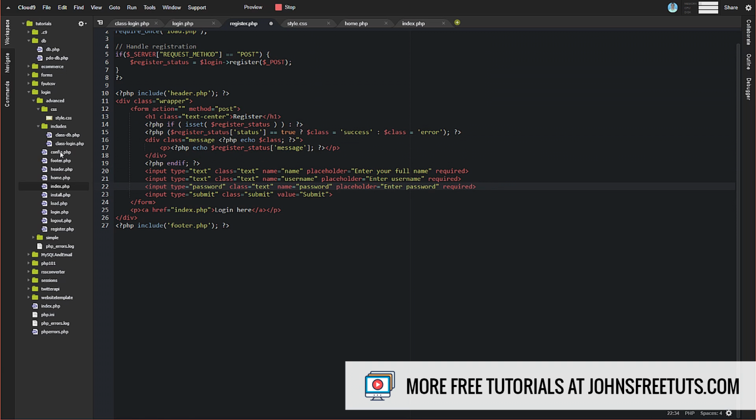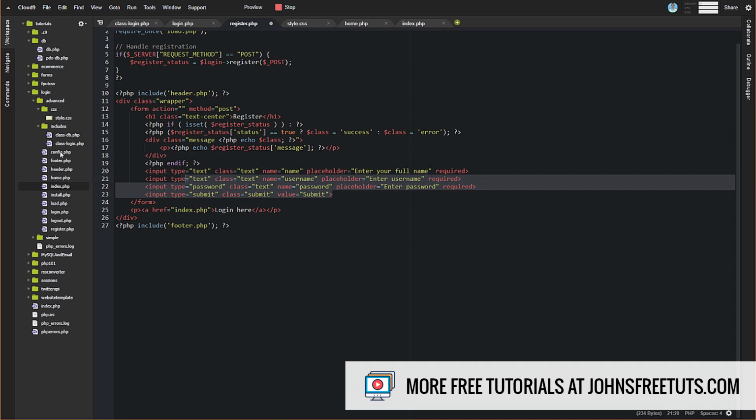But as far as the form, the fields are all pretty much the same, except we've added this field for full name, since we're registering, and that's one of the fields that we want to collect. So whereas before on the login form, you're only asking for the username and password because that's all you need to log them in, here, when they register, we're also asking for their full name so that we have that data. Now, of course, the more data you want to collect and be able to display in your members area or your admin area or your logged in area, the more you would ask for information here, and you'd have to change, of course, your database to be able to store that data and so forth. But I think you get the idea here.